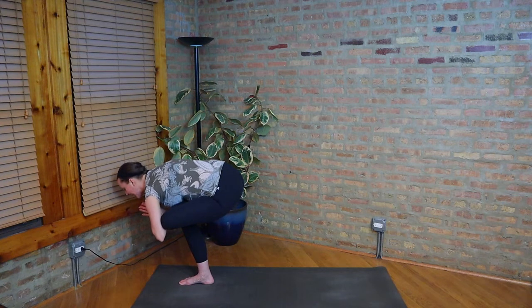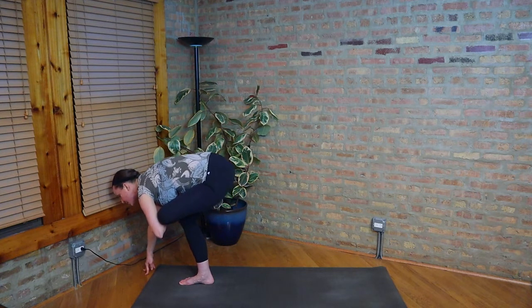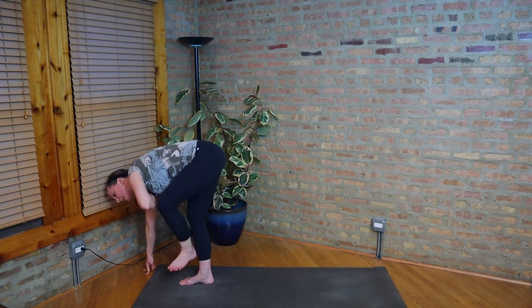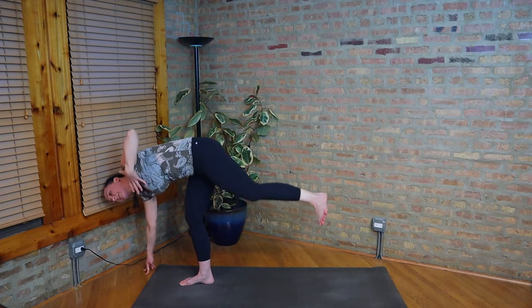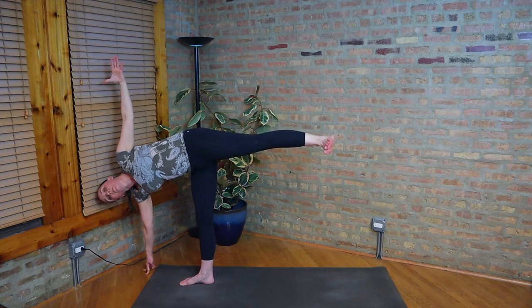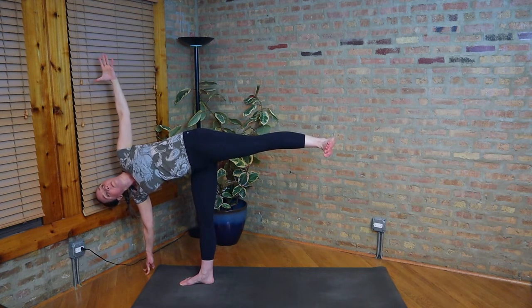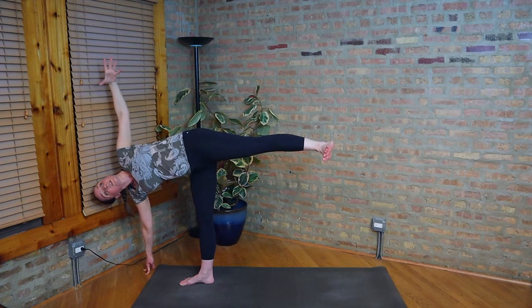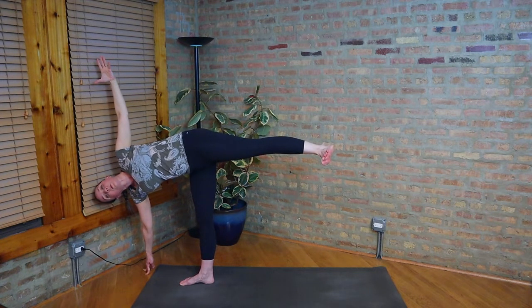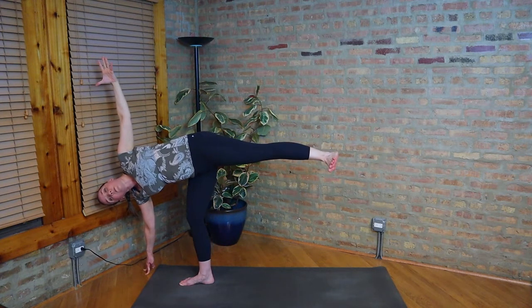Let's go to half moon from here. So take the right fingers down to the floor under the shoulder. And then as we kind of turn open, the left leg comes off the right one and extends behind, the left arm shoots up. Try to get the shoulders aligned so that when the arms become vertical, everything is stacked. And then bend the front knee.